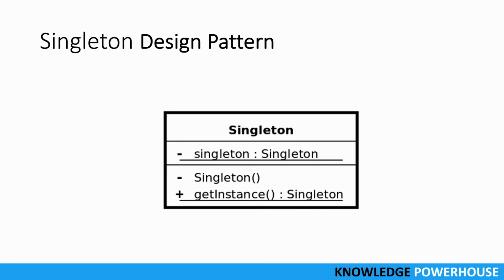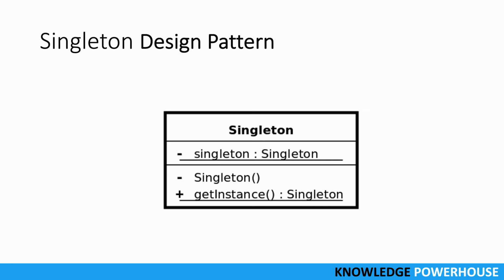Another design pattern is the singleton design pattern, and this is more like an anti-pattern also. In this singleton, we restrict the instantiation of a class to one single instance. So in the whole system, you will only have a single instance of this class. It is very useful when we need one object to coordinate across different systems. Like if the overall system needs one object to coordinate, then we create a singleton.